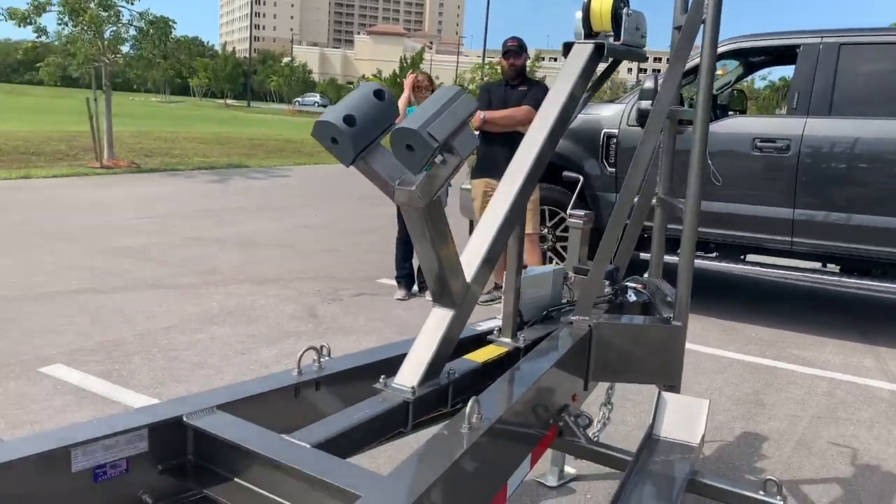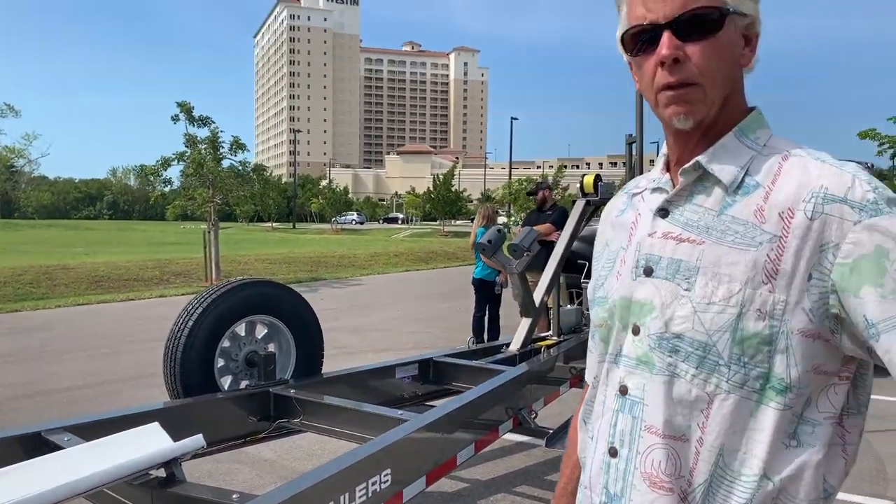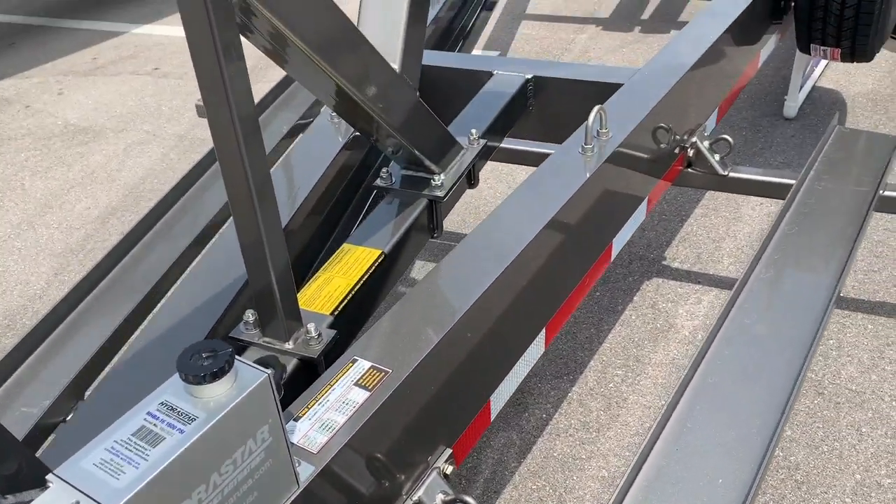This paint on aluminum is something new — you're doing a lot of these. When I went to the factory, I saw an all-grip chart and I picked my own colors. Everything matches the boat. Since the 80s, we've been painting all our steel trailers. When we got to aluminum, we said let's put our steel trailer business out of existence by painting the aluminum — never have to have rust. We use DuPont products, so I call this aircraft quality, which means it's not going to peel off like most manufacturers. We've got 5,000 different colors and hues so you can pick whatever you want to match your boat.